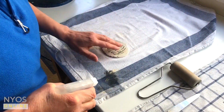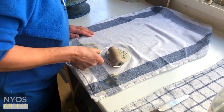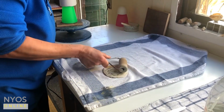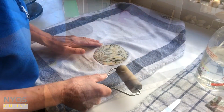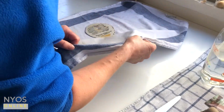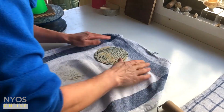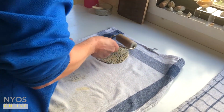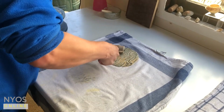So this side you can see a totally different pattern, and part of my process is working out which pattern I like most and expanding it out, and which one will go on the top of the piece and which one will go on the bottom. So as I'm thinning it out, the colours and form are coming through. So all the time turning backwards and forwards, till I get it the thickness I need it to be, and the pattern is where I want it to be.